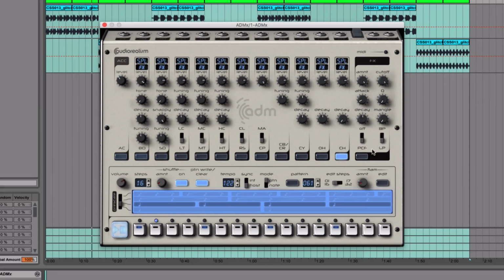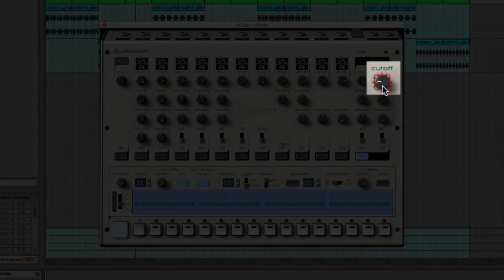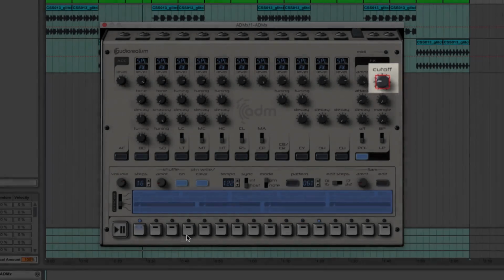So let's turn the low pass on for starters and go back into the PCF, and we can set different cutoff values for each one of the steps in our sequence. As soon as we start adding those automations, you can see the red box appear around the parameter.